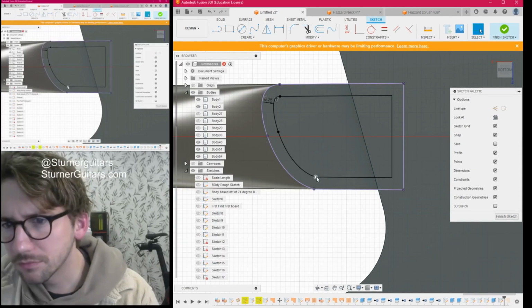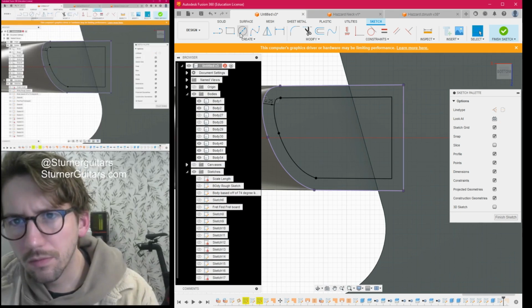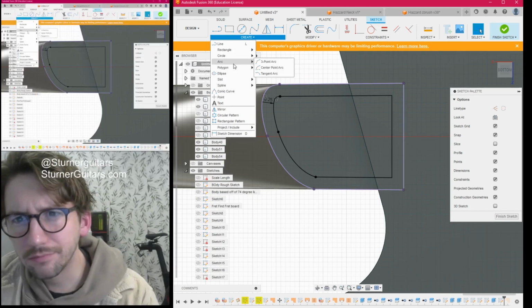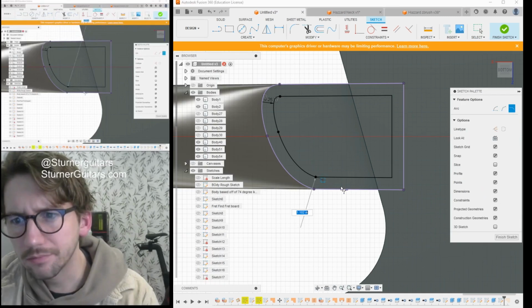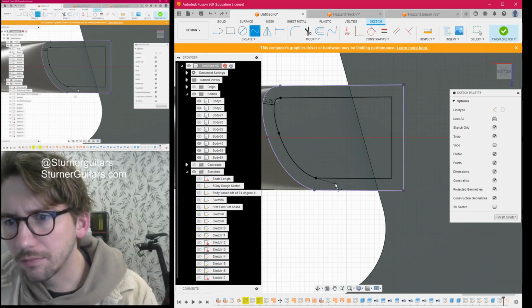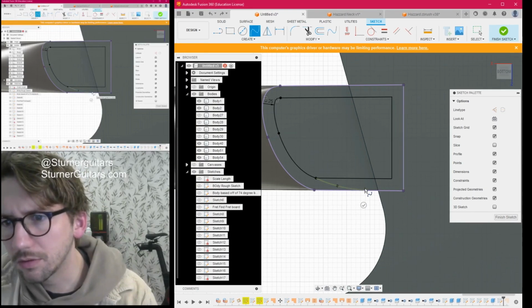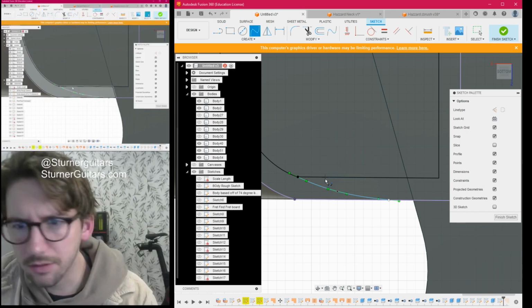No. Tangent arc? Let's try this guy. No. Alright, I guess I'm going to have to use a stupid spline. Whatever. Just want this to be a nice transition, bro. Come on. No, I don't want it to go in.